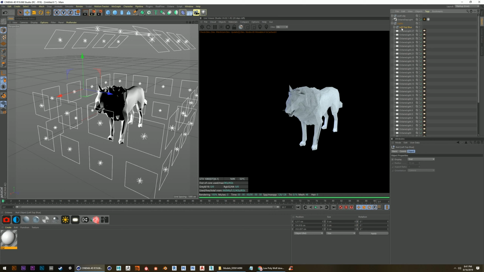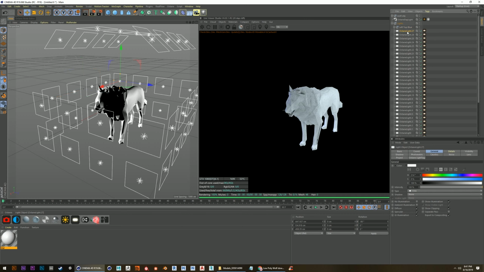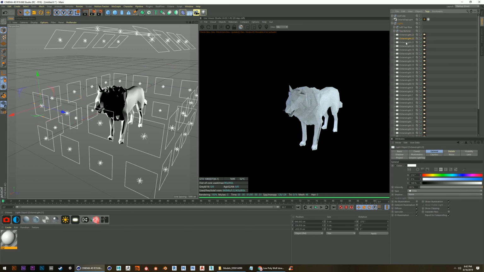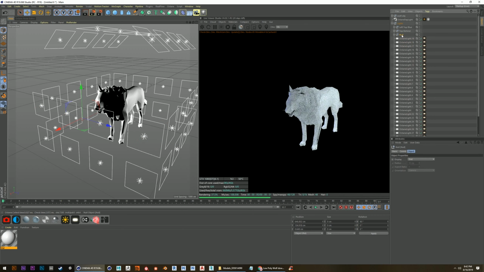Left, top, blue. Okay. Top, behind. Front, top.